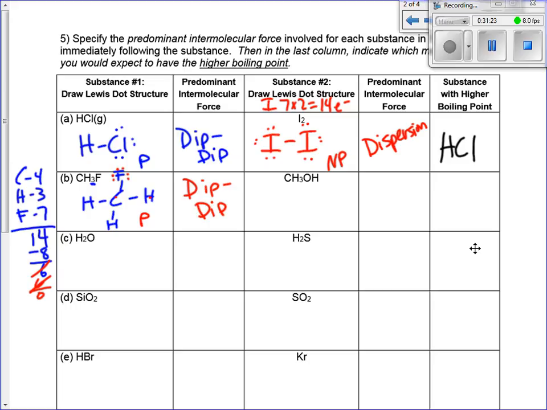Let's look over here at our methanol, which is CH3OH, like that. All right, so I'm going to put the numbers over here on this side. We have C that has 4. We have H's, there's 4 of them, so that's 4. And then we have one O that's 6. How many electrons do we get to deal with? 14, right? So, who's going to go in the center? This time we're going to have 2 things in the center. C is going to go in the center, and who else? Oh, because we know hydrogen can't go in the center at all, right?